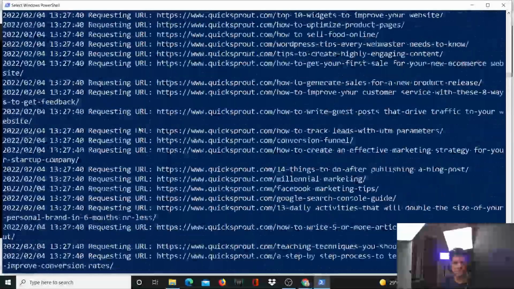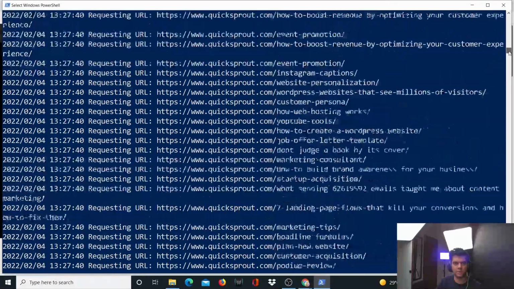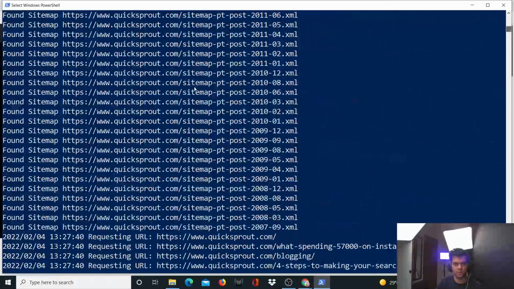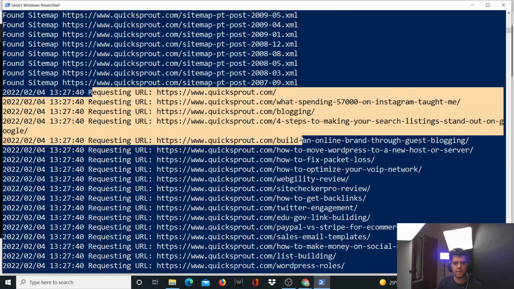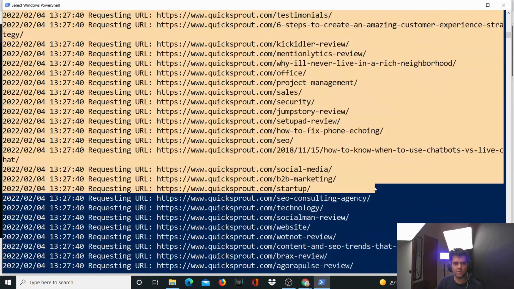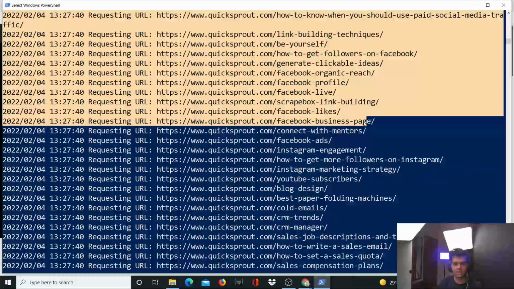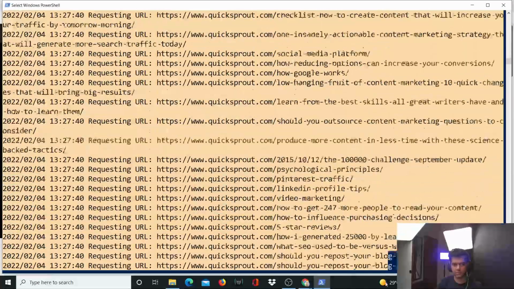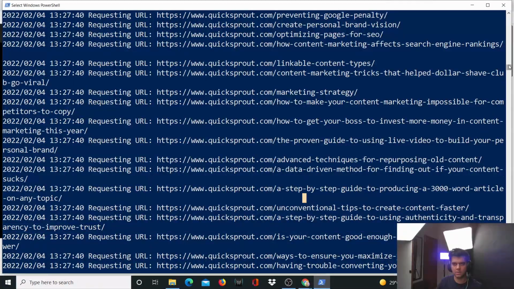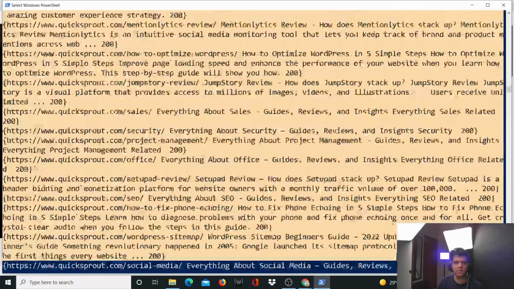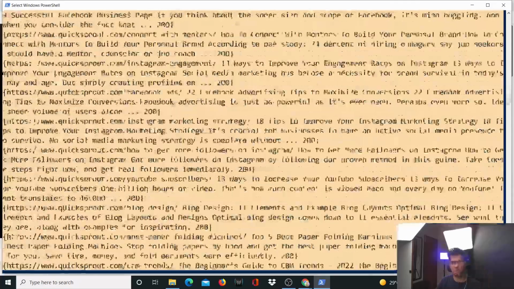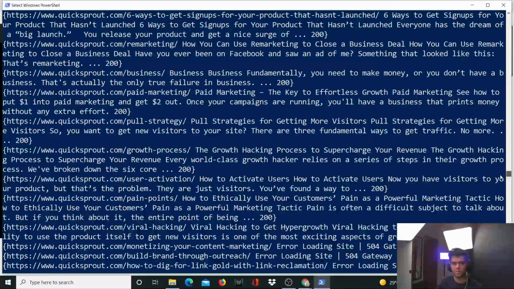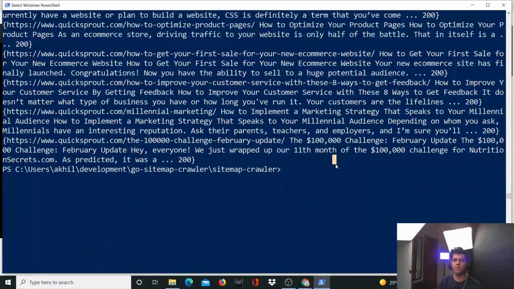So as you can see, first it scraped all the URLs. Let me show you one by one. It scraped all of the URLs on the sitemap page after checking if it is a sitemap indeed. Then it started requesting all of these different links that it found on the sitemap, and then after it was done requesting all of this content, it started actually showing us the actual content, which is this. So all these three stages need to be complete in your terminal before you can actually think that the project is complete. So this was a very nice and a very important project, because you can use this code in a lot of different scenarios.